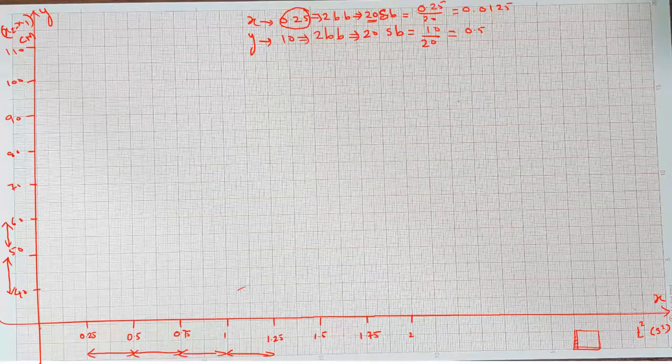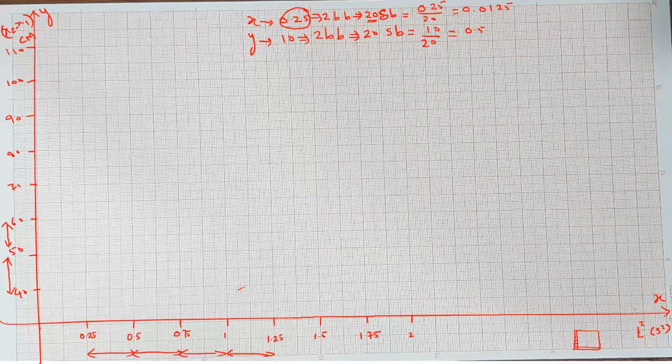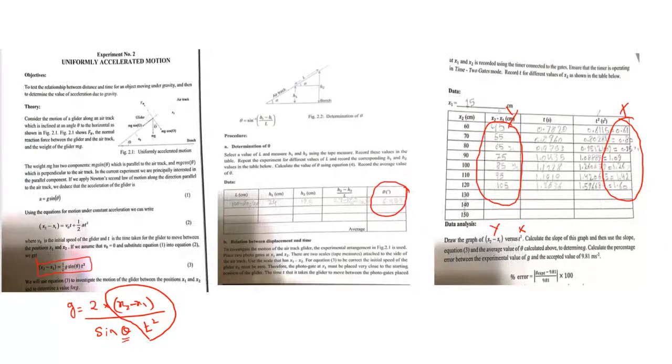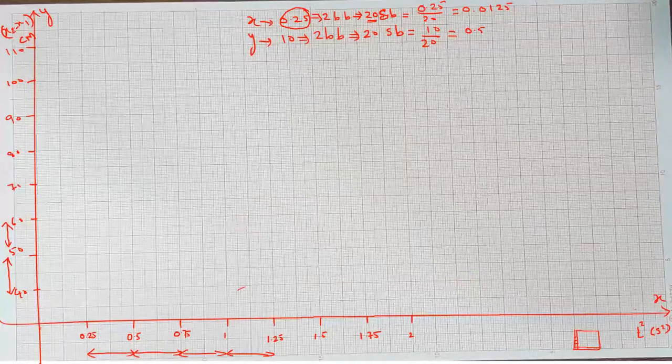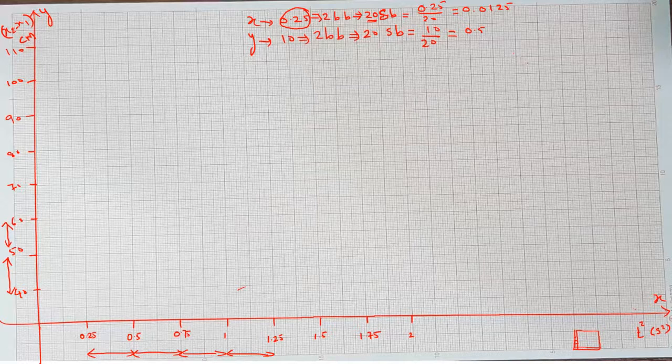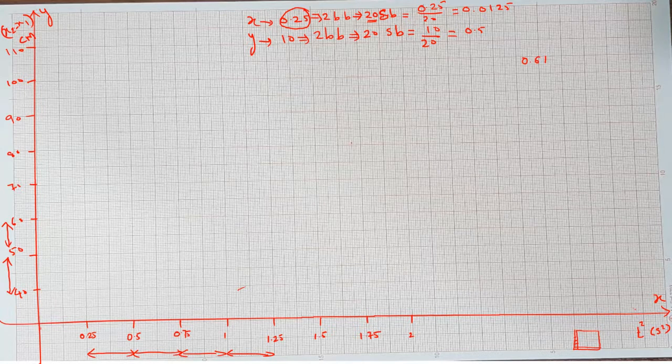So once you know the value of small boxes, you can easily find the location of these points in the graph sheet. For example, first I'm going to take the value of the x-axis as 0.61. So I'm going to fix this 0.61 and 45. I'm going to write 0.61 here, because I'm going to fix this point. Now once you know the first value, you have to see where this value is exactly coming from. You can fix this 0.61 only between these two numbers.